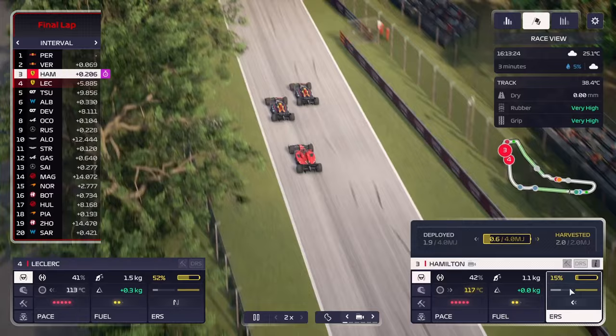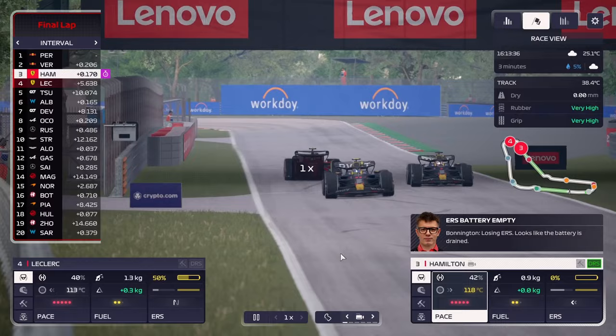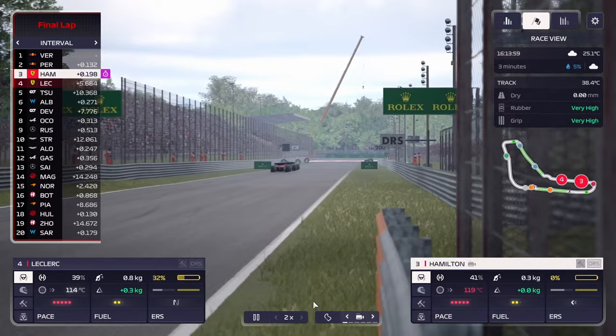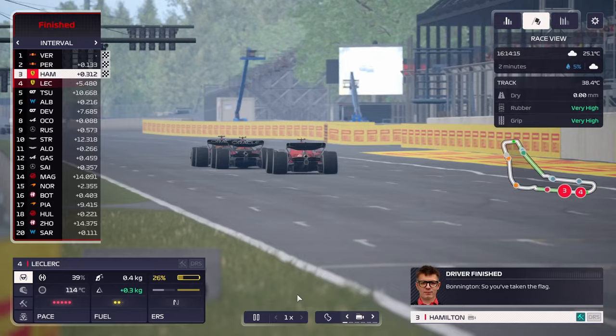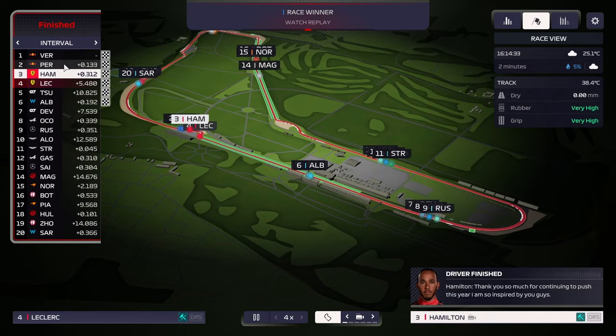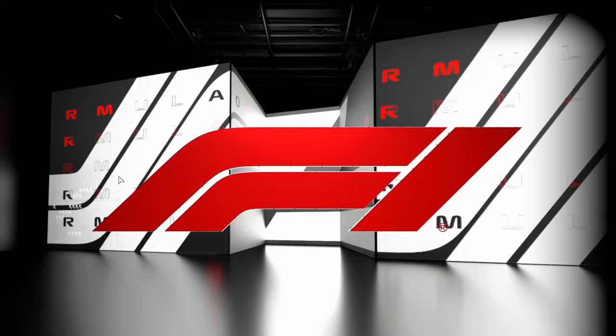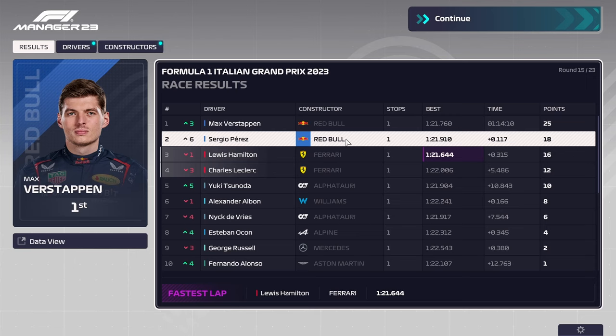I'd say we still did a decent race. Probably should have gone attack a little bit earlier on the medium, so we could have pitted a little bit ahead of the Red Bulls — we had a lot of tire remaining. It's still a good try by Hamilton. We did have a shot at it, we weren't successful, and that is just how it goes sometimes. Unfortunately, first and second for the Red Bull — we take third. But the silver lining is that Verstappen did beat Paris, so we'll take at least that with us.